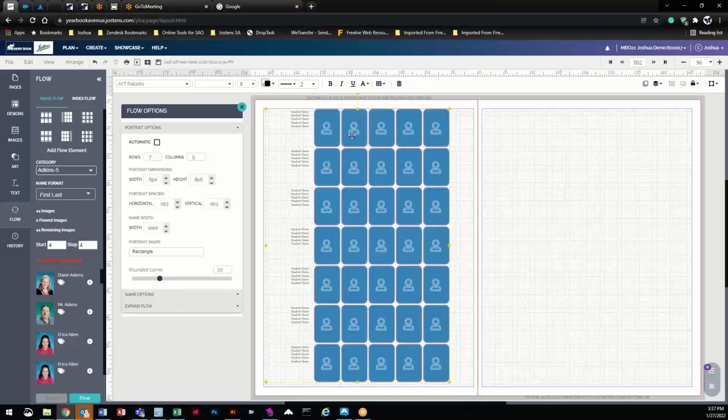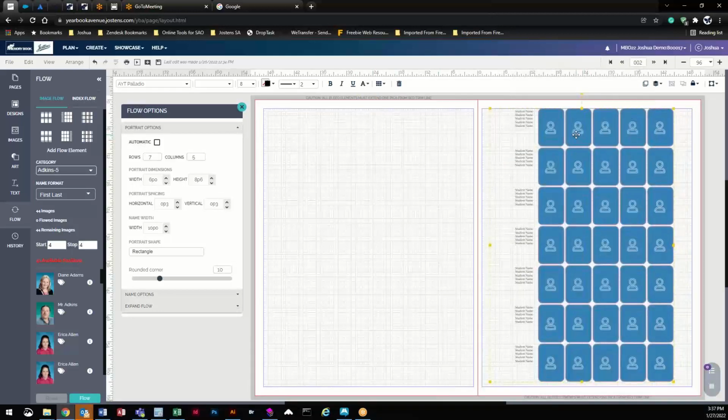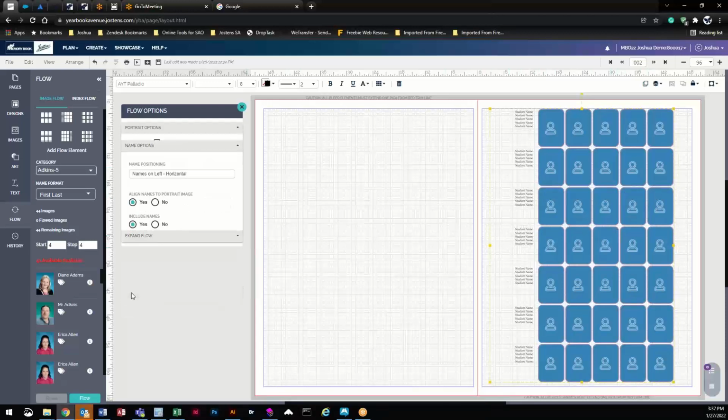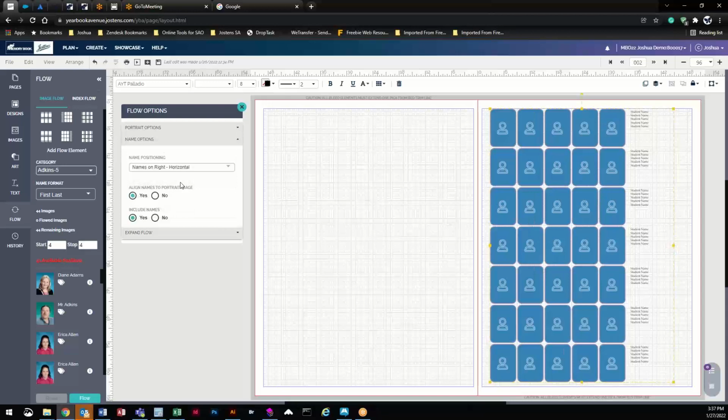Next, so let's say we float our page here, and we want to instead move it over here. But as you can see, the names are on the inside of the page, and you want them on the outside of the page. All we have to do is go to Name Options, Names on Left Horizontal, and change it to Names on Right Horizontal.